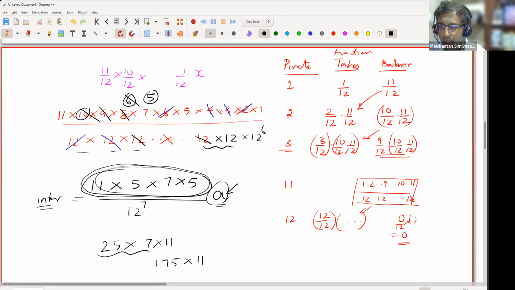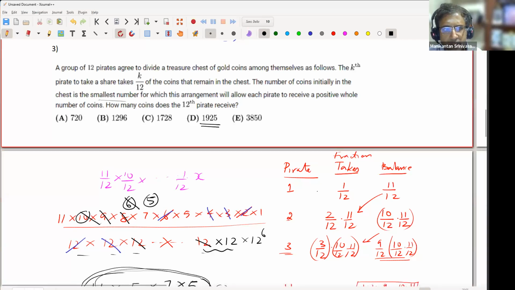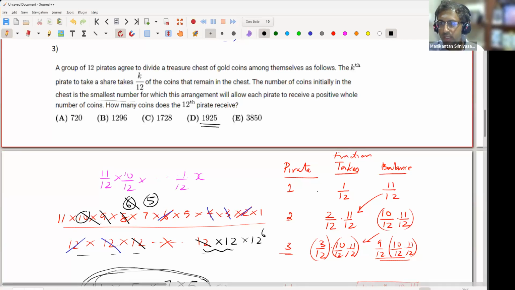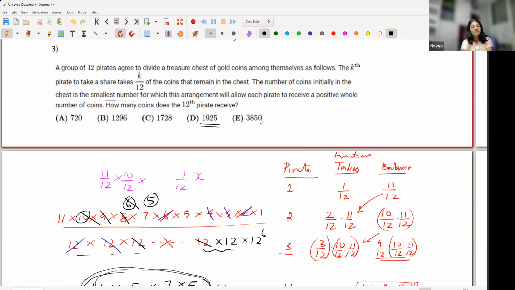Yeah. Okay. Now, one other variant to this question. So this is the smallest, correct? It says the smallest number of coins. Which will be the next smallest after this? Okay, don't call out if you have it. Think about it. If you have an answer, just chat it. So the smallest we all agree is 1925. What is the next smallest?